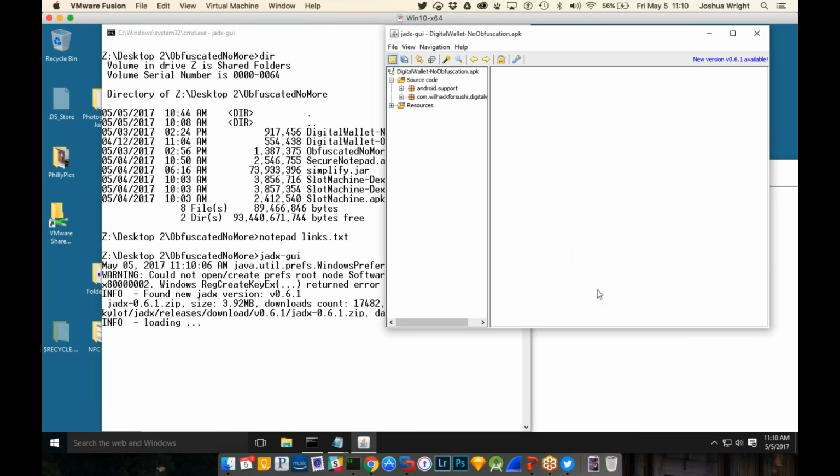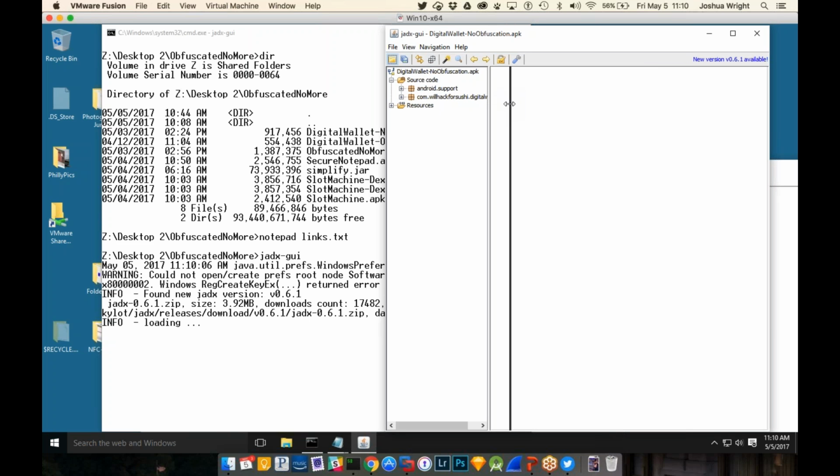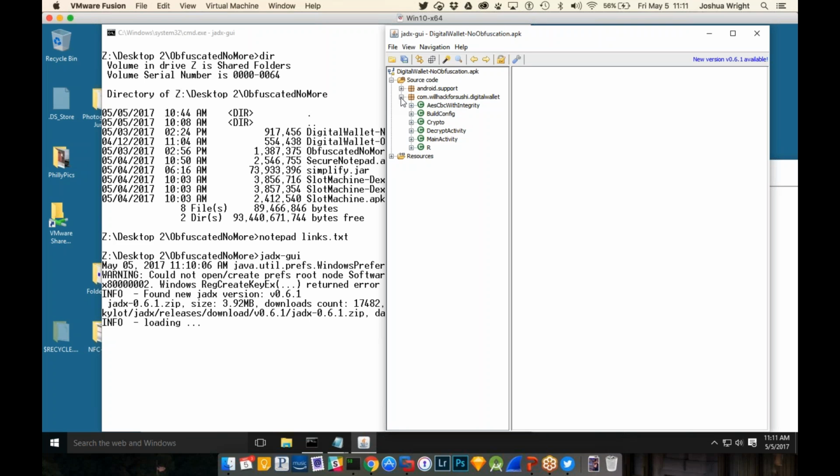I'm going to move it over to the right here and just try to fill the screen a little bit. So with Jadx, we open the APK file and it will decompile the application on the fly for us, taking that APK file and turning it into a representation of the Java source code. Now, if you're a developer writing Android applications and you compile it using Android Studio or other tools, this is what the app will look like when it's decompiled.